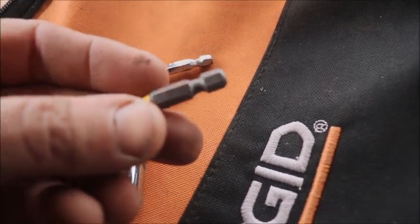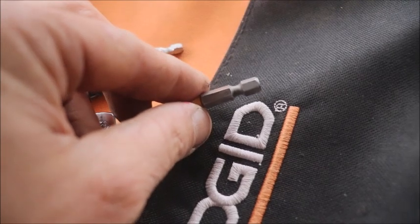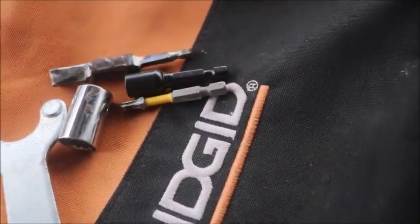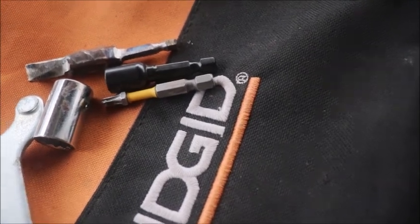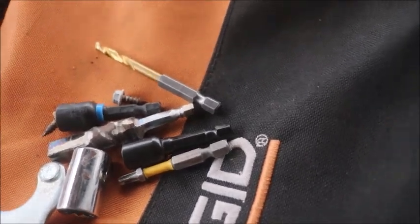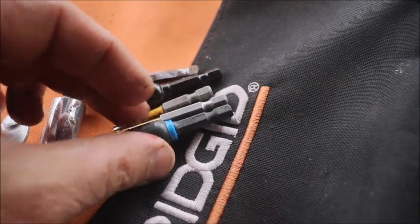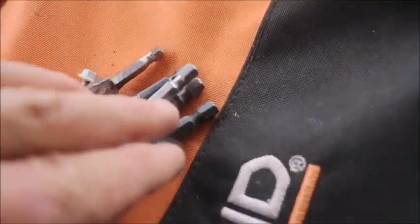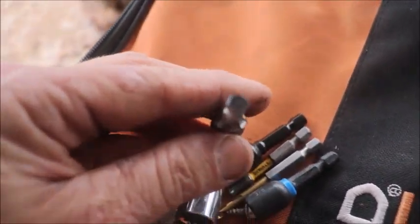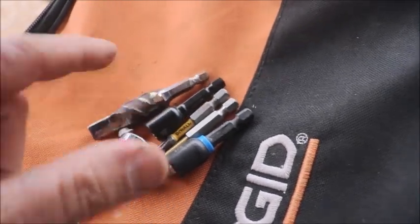If you notice, these pieces here for the impact are going to be hexagon shaped, and they're going to have that ridge. Whatever goes in there, there's two different guys, right? A T25 and then an 8mm. Here's a drill bit, same thing. Here's the 3/8 inch. So all those are going to be the same on the end. I tried to make that same hexagon and pop that ridge in there to have this work with my impact.